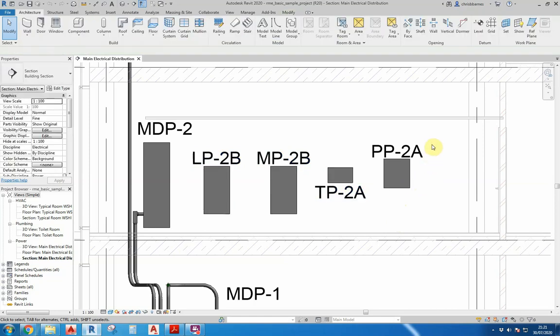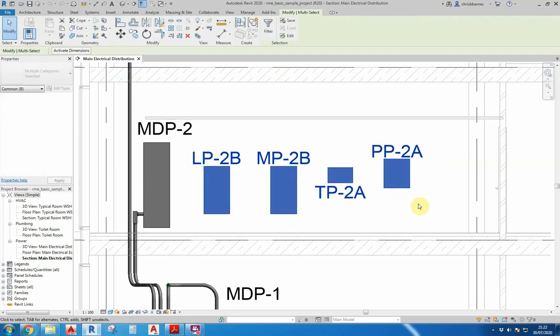Whereas if we go from right to left, you can see that the box is slightly different. It's dotted compared to a solid line, and also it will select any item that crosses that line. So in other words, we're picking up LP2B even though it's not within the box, similar to what we just had, like that.